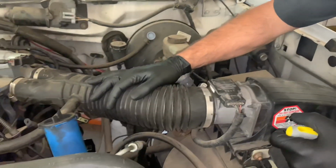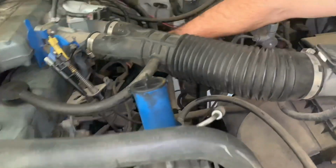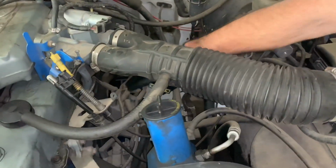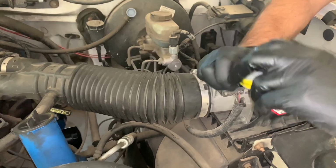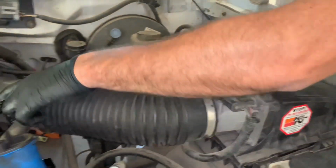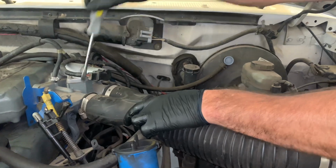The first thing we need to do is get the air snorkel out of here. If you remember in episode 1, it didn't have an intake manifold. All this was torn apart. We put this all back together and got it running. So now we're going to take it back apart and get it running better. We're going to take the air snorkel off by loosening up the clamp here at the mass airflow sensor on the air box, and also the two hose clamps on the throttle body up here. We're going to loosen up these two clamps, and then pull this snorkel off.